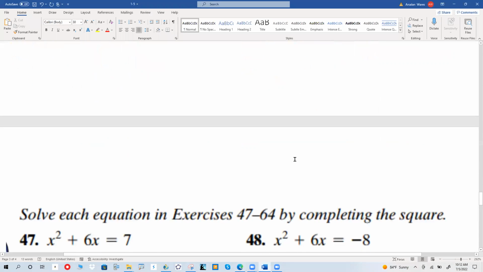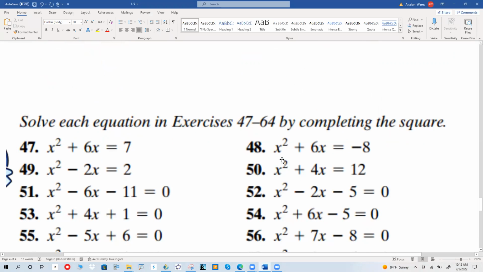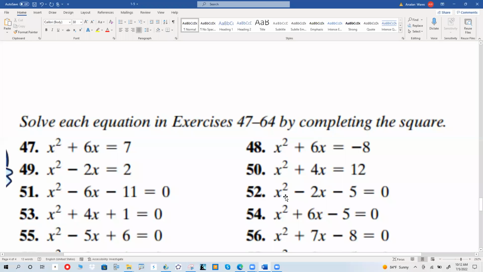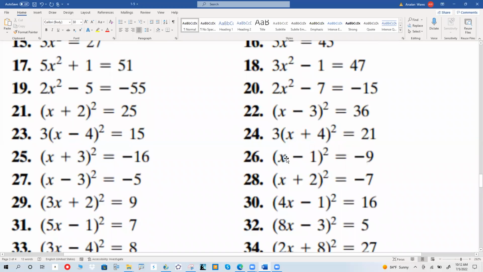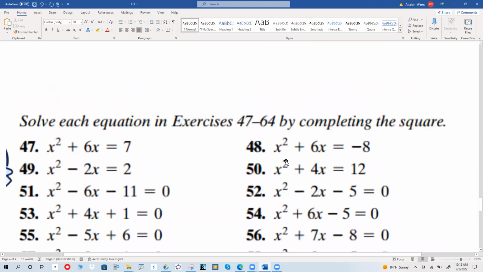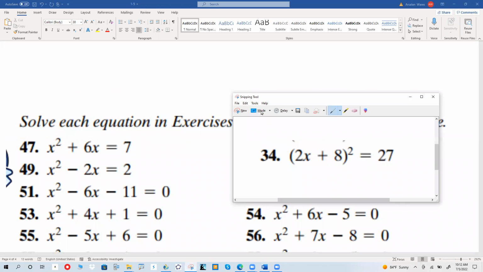Okay, moving on, guys. Completing the square is a very important concept, and it's a little hard, so bear with me. When they say completing the square, you have to do it that way. And what is completing the square? Then you can use the technique that we just learned, the square root property. That's why we do it. How do we do completing the square? Well, let's take an example.